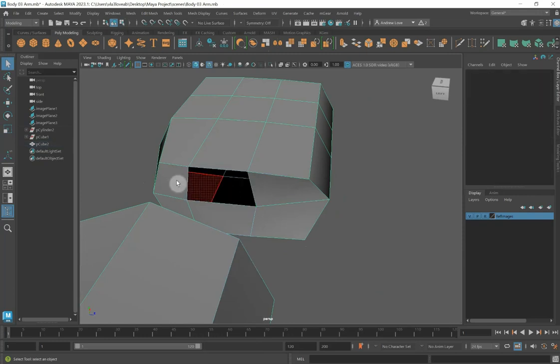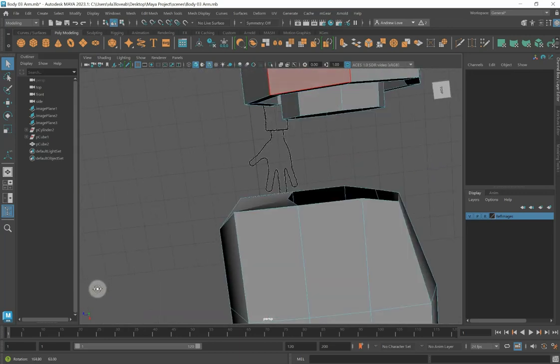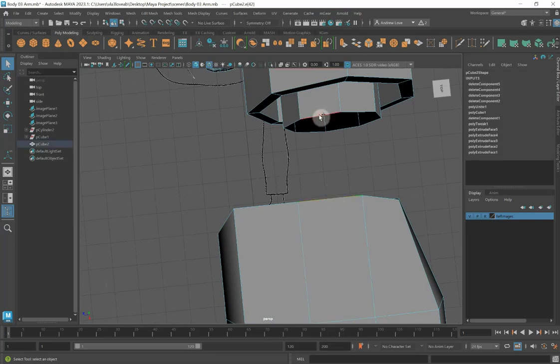Delete that one, delete that one, delete that one, delete that one. Now, because it doesn't really obviously line up, I'm going to go edge, I'm going to get that one, and then select that one. I'm just going to bridge two at once.